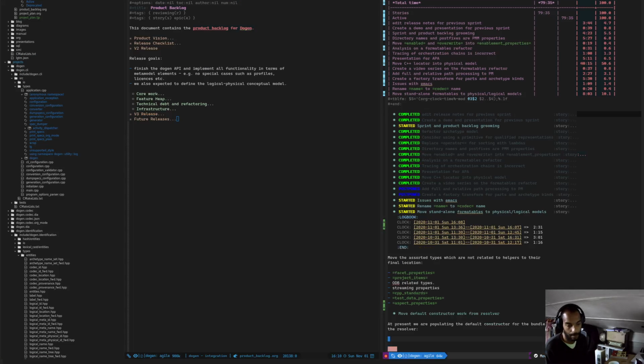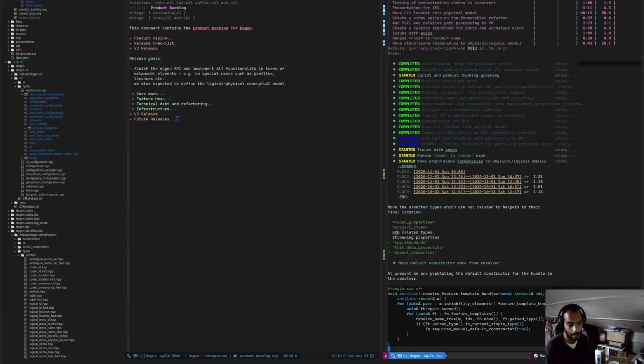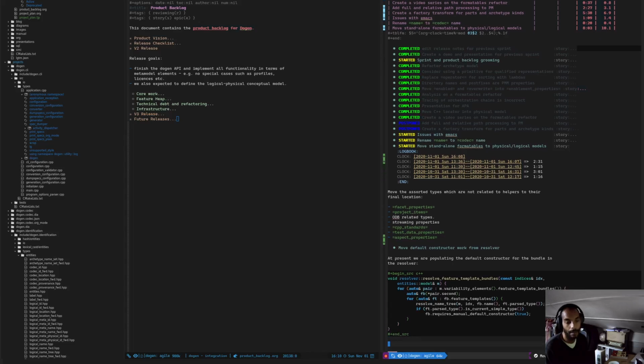I should really have like a shortcut here for source. Begin src C++ and end src. This is very confusing because one would assume the resolver just resolves.